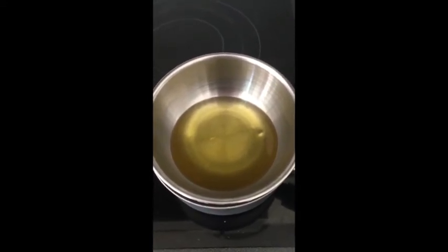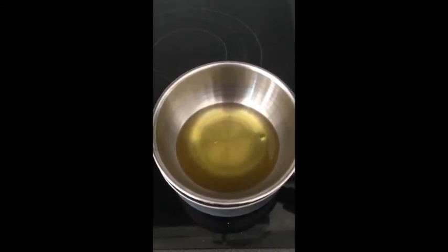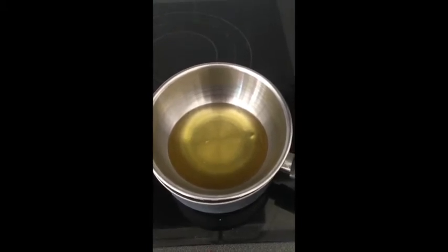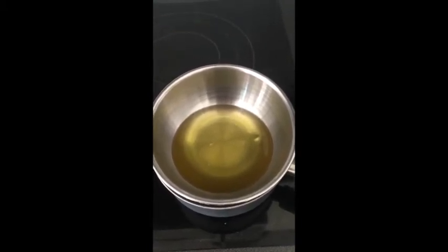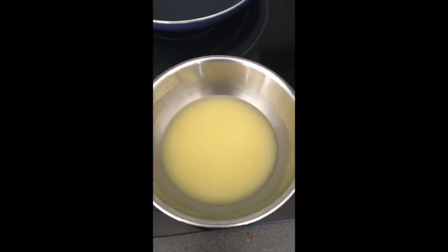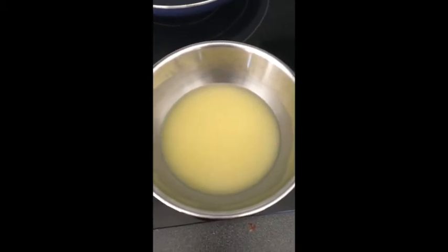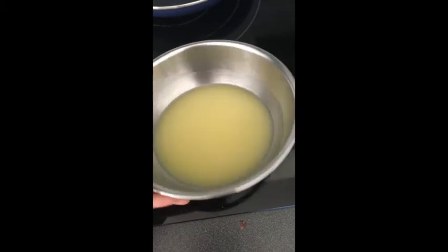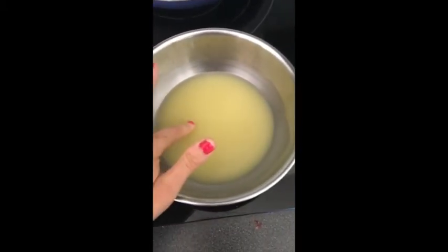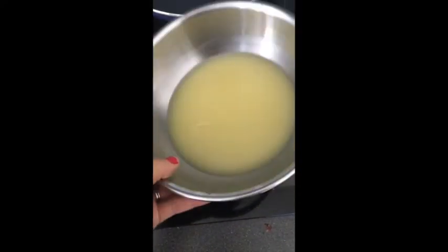So I've melted all of those together, and we want to just let them sit at room temperature before we add the nanoparticle, non-nano zinc oxide, as well as the essential oils. Okay, so now after we have melted all of those different ingredients in the double boiler, you want to let it sit at room temperature, or you can put it in the fridge until it develops this kind of hard film. Sort of hard. It's not very hard, as you can see.